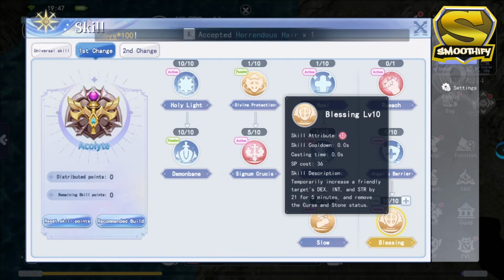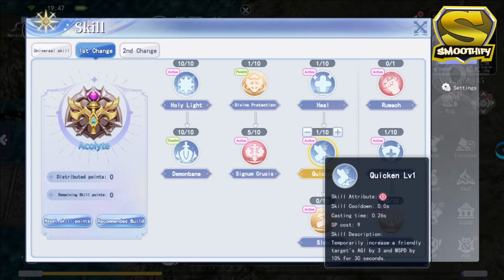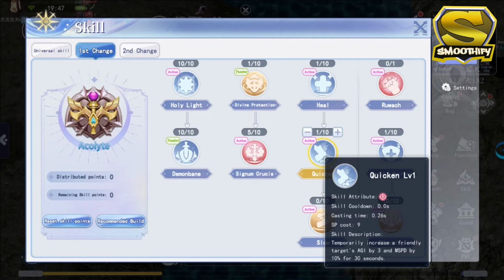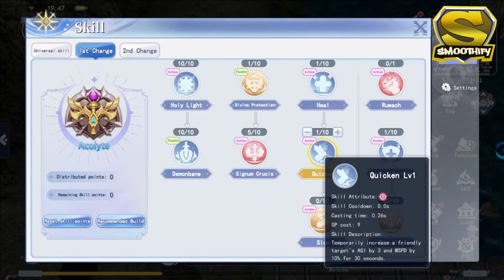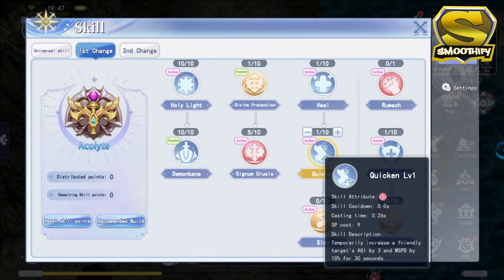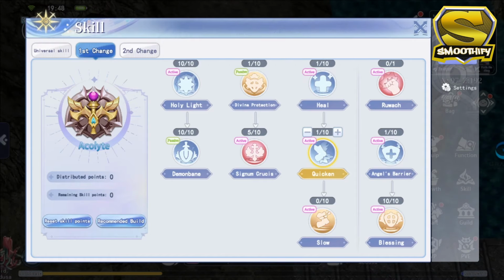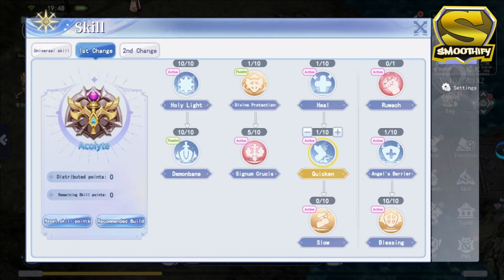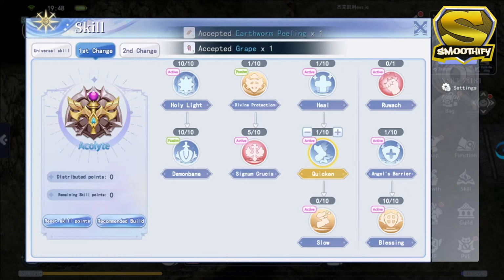Obviously, if you have been watching my other videos regarding the other jobs, you already know that the current meta in this game is the use of spammable low cooldown skills in order to grind efficiently. Fortunately for us, the Holy Light skill is also spammable just like the Knight's Bash, Assassin's Sonic Blow, Wizard's Soul Strike, Blacksmith's Mammonite, and the Hunter's Double Strafe. So that is where we are going to revolve around our build in order to reach the second job.